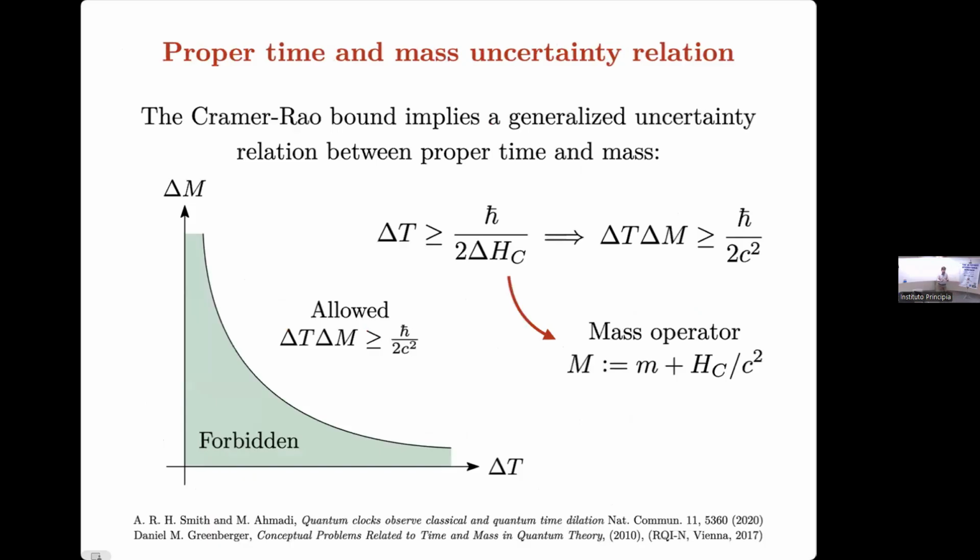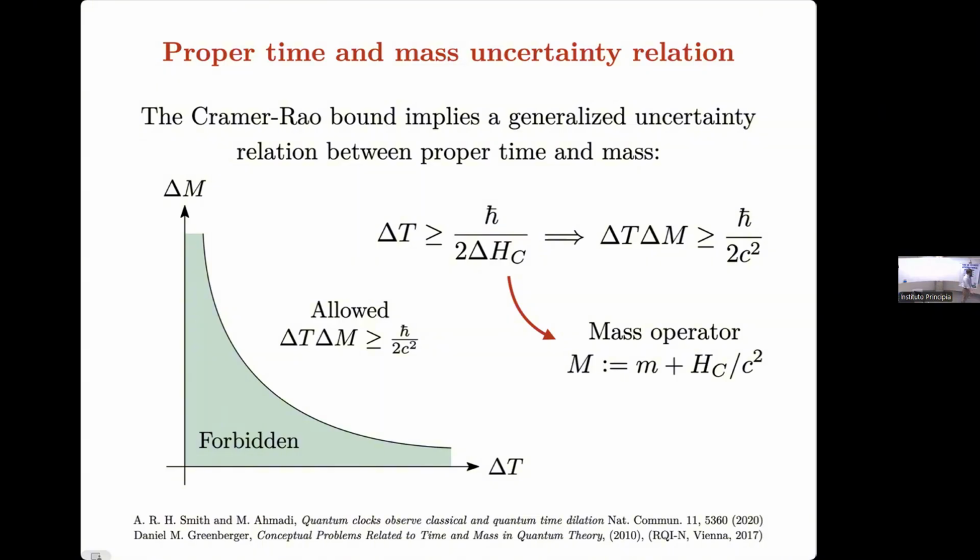And right away from that uncertainty relation we talked about, that Nadja wrote on the board the other day, about proper time and mass, we get a generalized uncertainty relation between proper time and mass here. So the product of the uncertainty in the proper time and the mass of the clock, this is what you're saying as well, is going to be greater than h bar over 2c squared. What I want to emphasize here is, what's the meaning of the time energy uncertainty relation? There's no time operator. Well, we have the Cramer-Rao bound, which is a rigorous bound that's built on covariant POVMs that are estimating time. So it's well defined. It's not something that has to be postulated ad hoc. This is rigorous and well defined.